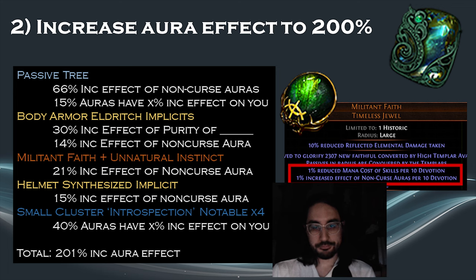So for the body armor, you want to get some Eldritch Implicits. For Eater of Worlds, you're going to get 30% increased effect of purity of whichever one you chose. And then for the Searing Exarch, you want to get 14% increased effect of non-cursed auras. Now, these are also additive. Obviously, the 30% for the purity will only affect your purity, whereas the Searing Exarch one will affect all of your auras. And we're an aura stacker, so we're going to have tons of different auras.